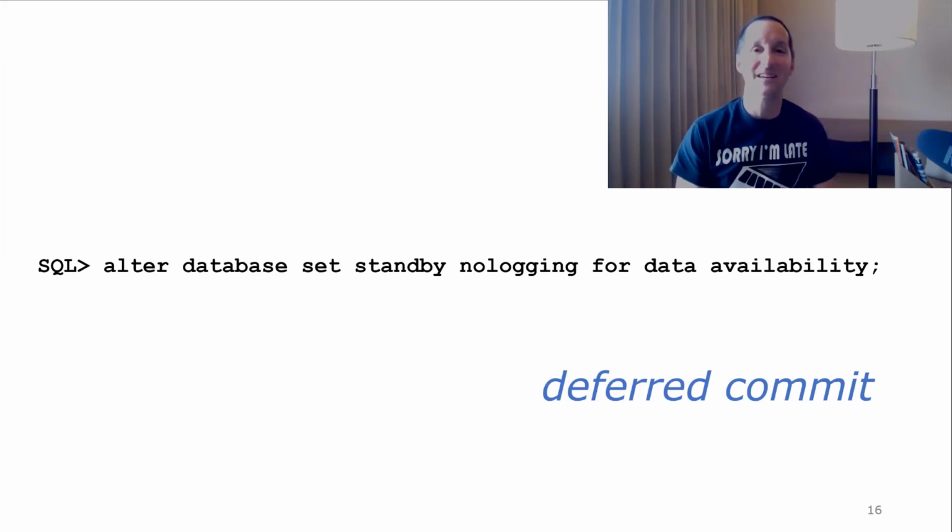It will now permit a database to allow no logging operations and to have a standby database, and also guarantee the standby database is kept in sync. That almost seems like a contradiction, but the way it's done with this syntax is to say a no logging operation has been done on the production database. I will not allow the commit to be deemed complete or successful until I've transferred those affected blocks over to the standby and put them there as well.